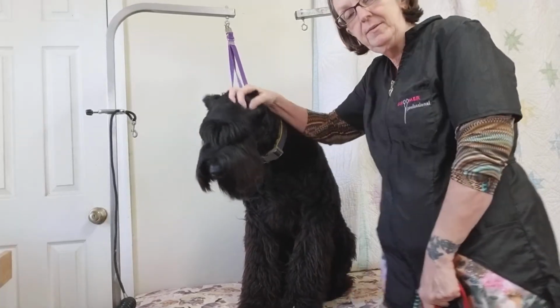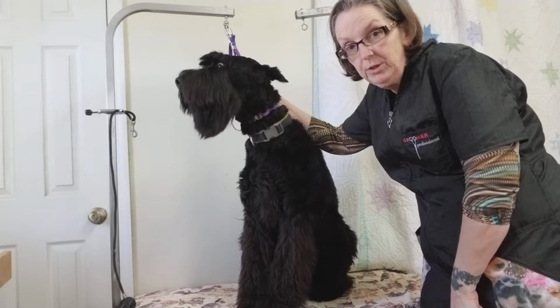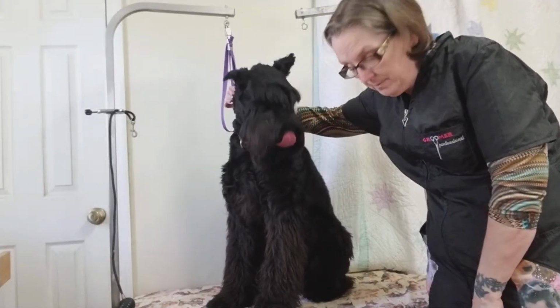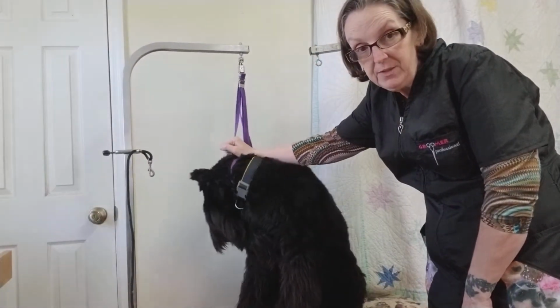At any rate, that's how you keep your tables from tipping over. Double loop, double arm, low to the ground, heavy base table. And if I lower this down, he can jump right off and go back to his kennel.